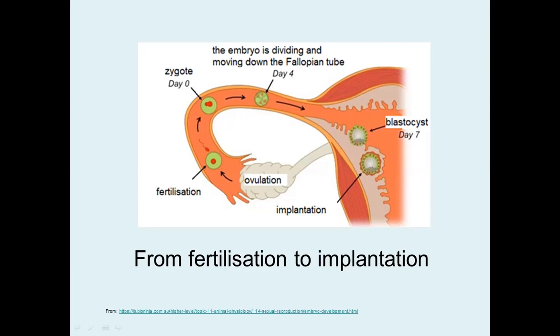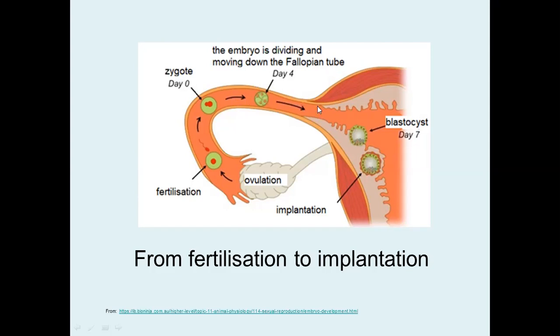So remember, I said to you that the egg cell may be fertilized depending on whether sexual intercourse without the use, say, of a condom has occurred within a reasonable period of time of ovulation or not. So if it is fertilized, remember, the cell that is produced is called a zygote. That cell has chromosomes and genes from both the father and the mother. And remember that that zygote then divides. And as soon as it divides the first time, it's not called a zygote anymore, it's called an embryo.